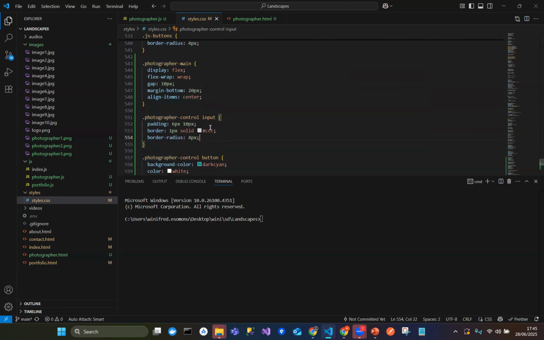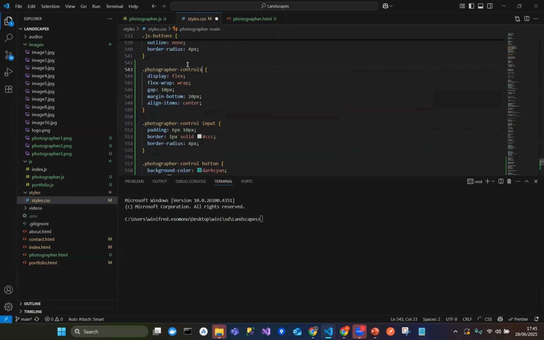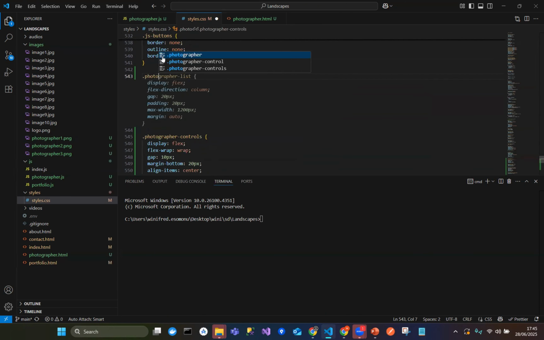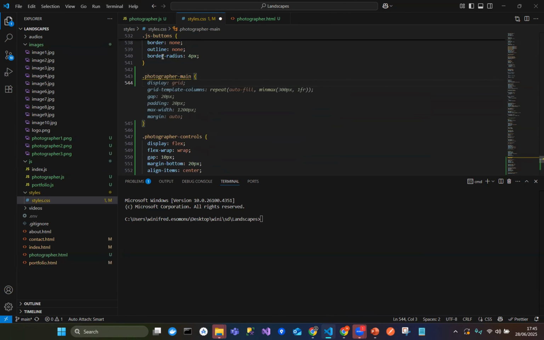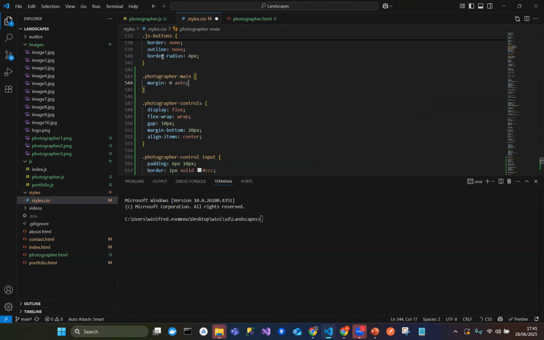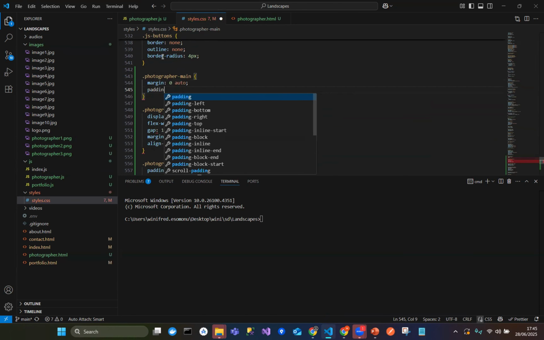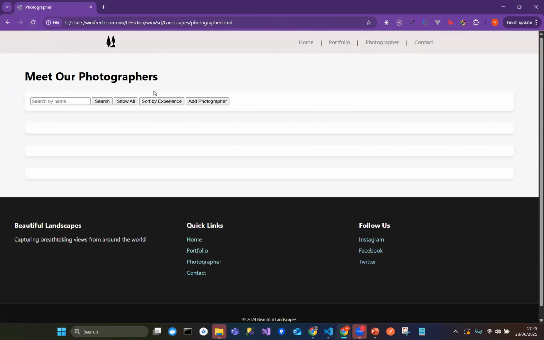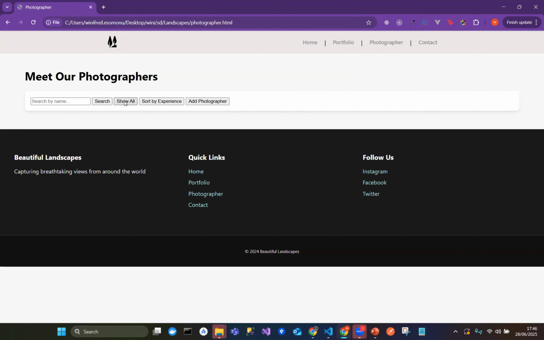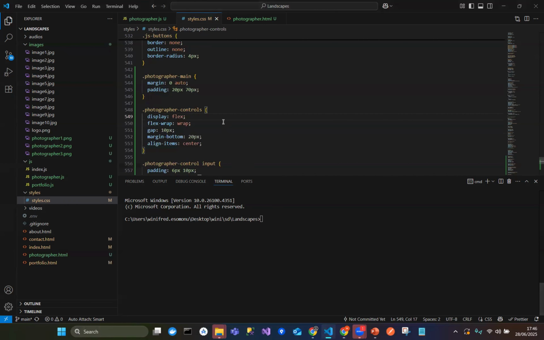So this should actually be for our photographer controls. Our photographer name just has a simple class because, again, it's even a container. I just want it to have a margin of 0 auto and then padding of 20 pixels on the top and bottom and 70 pixels to the left and right. That's really it. I don't even think this is the issue. I feel like we might have more issues, yeah. But at least now the style is there, is properly there, right? So now, let's see what else is wrong.